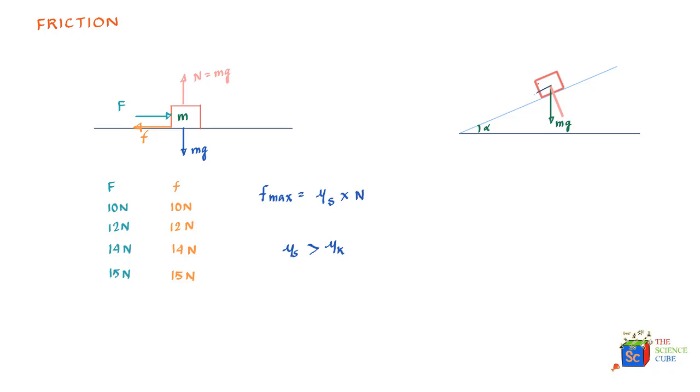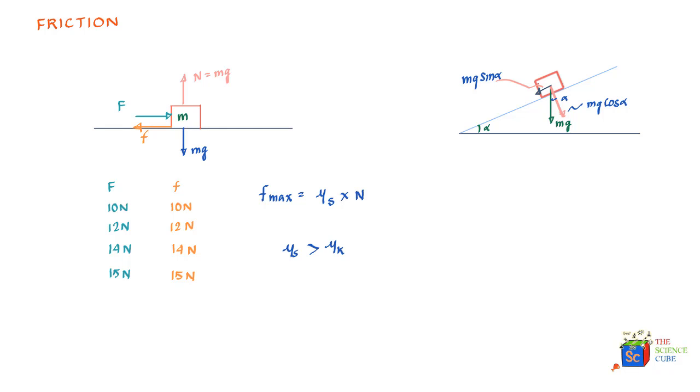So let's go ahead and label these forces. So this is one vector over here, and this is your other vector. And you would know from simple geometry that if this is angle alpha, this would also be alpha, in which case this force would be mg cos alpha, and this force here, this one over here, would be mg sine alpha.